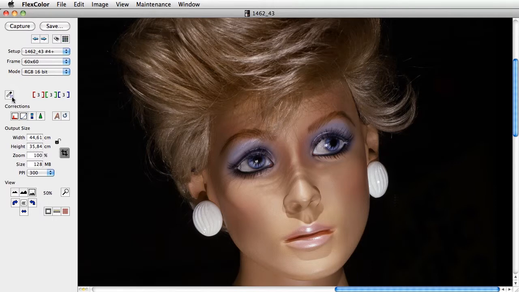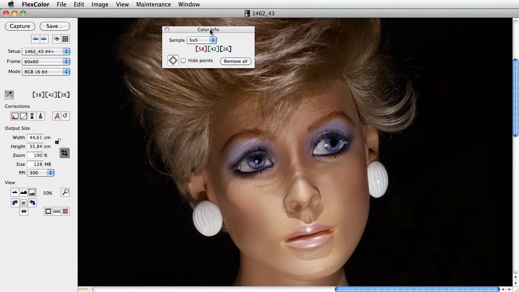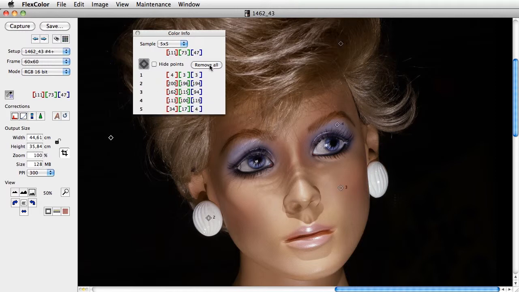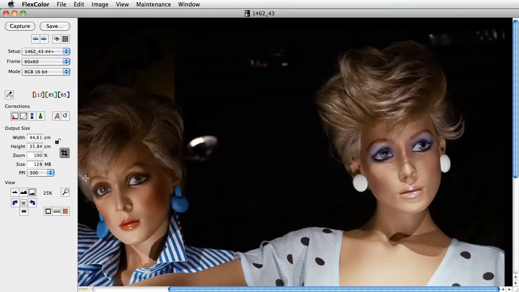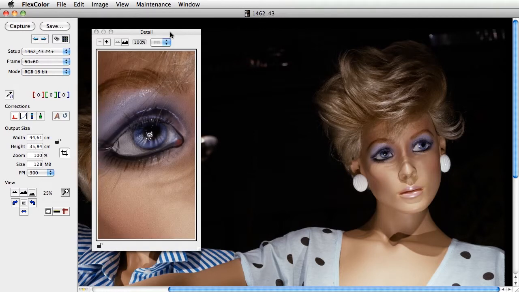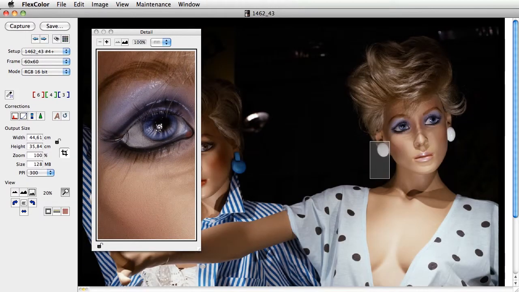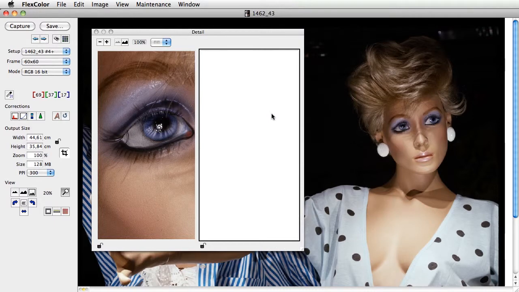You have a floating info palette, which allows you to pin up to 5 points in the image, that's one more than Photoshop allows, for reading the RGB values and keep an eye on color cast that may appear. Then there's a multiple zoom window. While FlexColor shows you a very good preview, it may be helpful to work on the global image and keep an eye on a 100% detail in particular. Or maybe two. Or three.